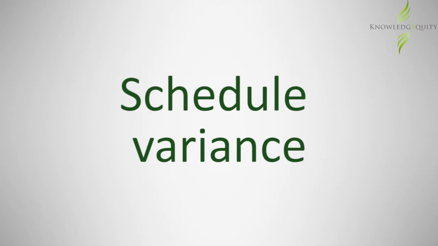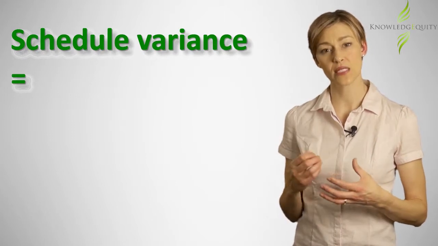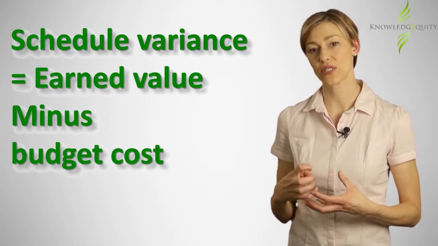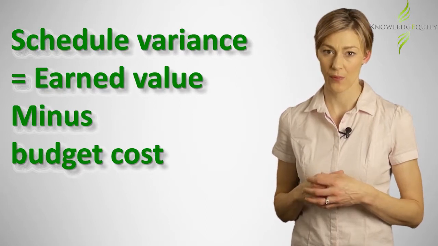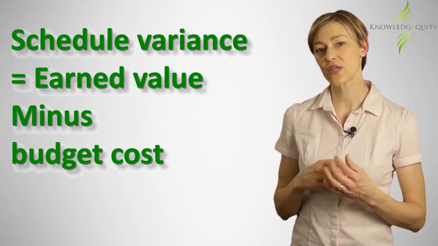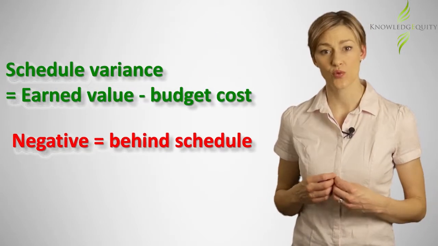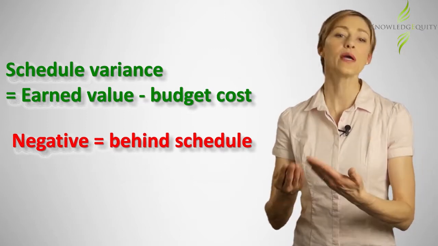Comparing earned value to budgeted costs and actual costs, we can determine the schedule variance and the spending variance for the project. Schedule variance indicates how far off our schedule we are. It is determined by subtracting the budget cost as at the current point in time from the earned value amount. When this variance is negative, we are behind schedule, and when it is positive, we are ahead of schedule.